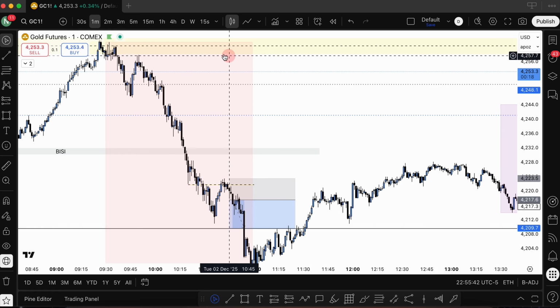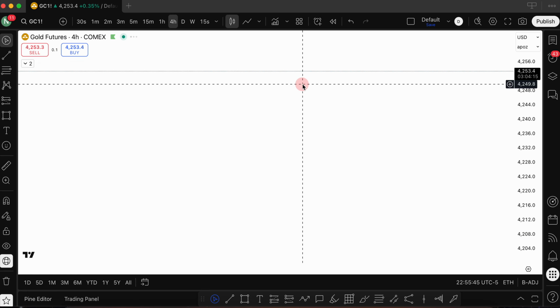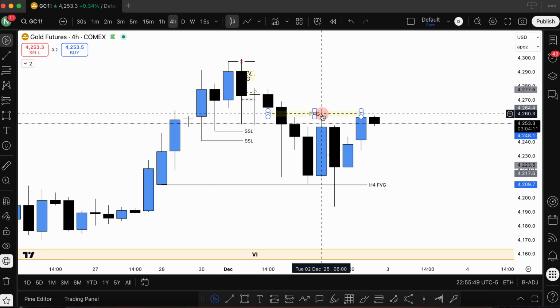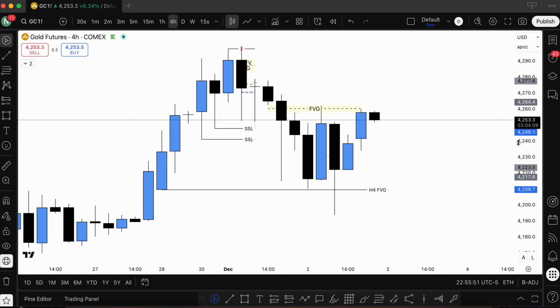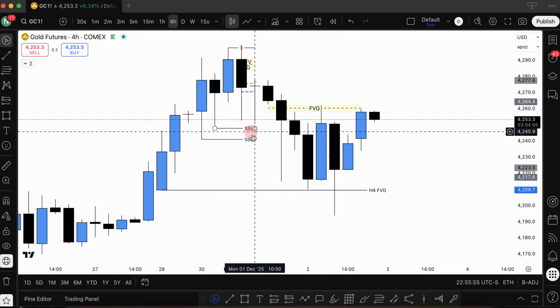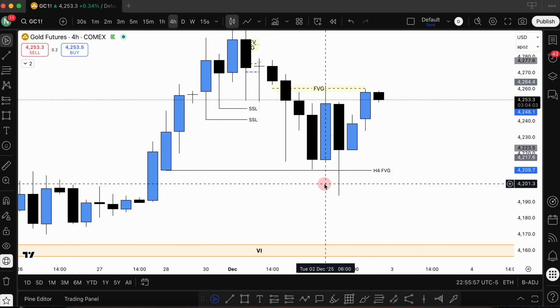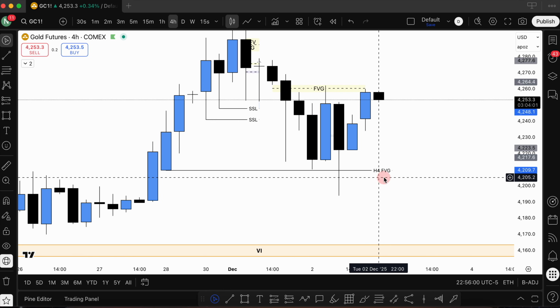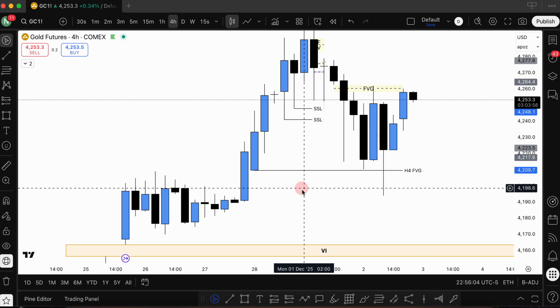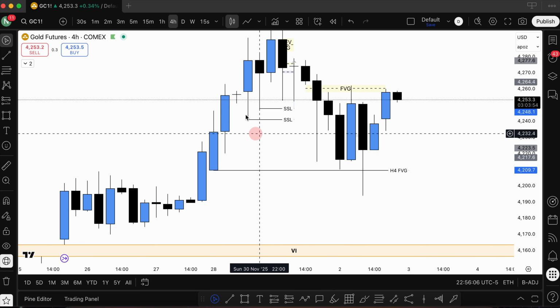I was pretty much about to get off. Noticed how the draw was super clean, rejecting this fair value up on the H4. See how we took these sells that I was sure about earlier. All that was left in my eyes was this H4 fair value gap, the first one presented before this new leg up. Really key zone right there.